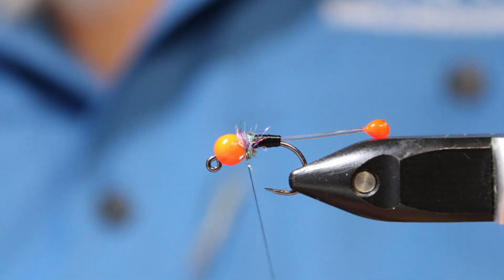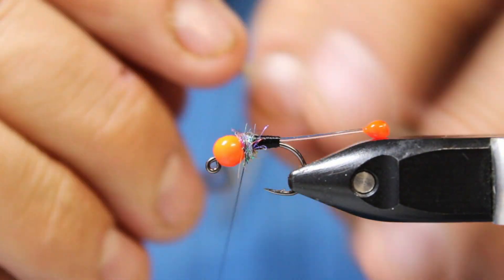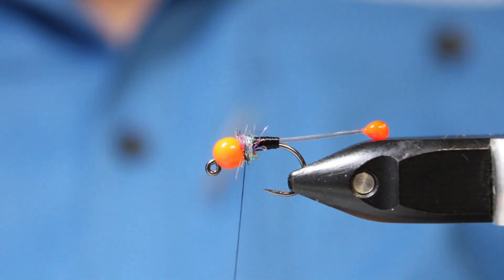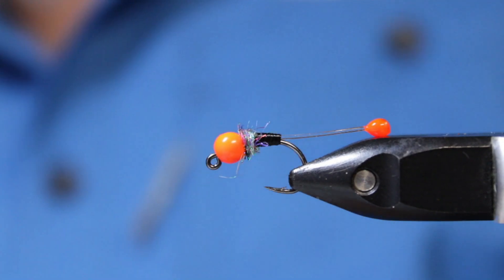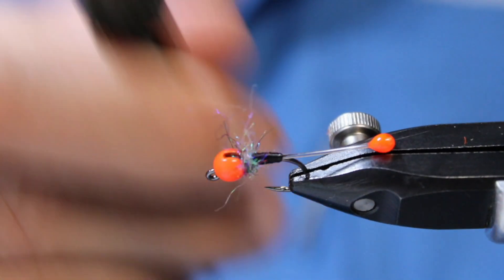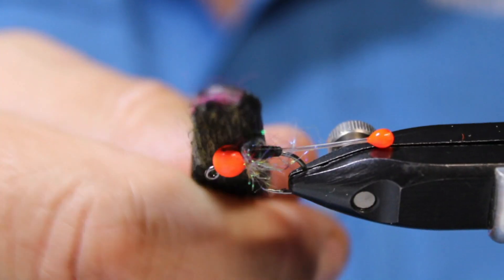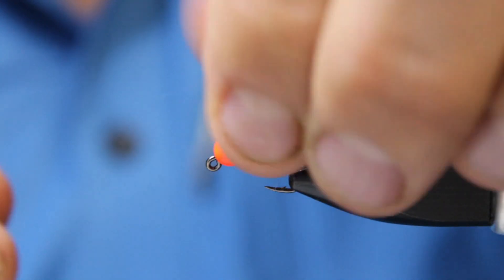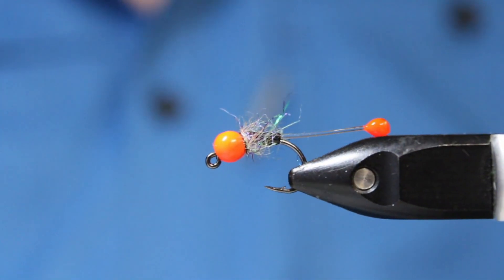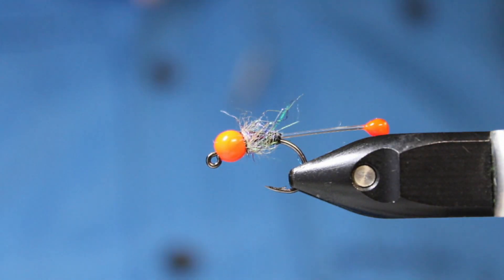That's the fly, guys — it's not quite finished but nearly there. It's a strange-looking fly. It's also tied with a chartreuse version, and I've got both in my box and found that both worked as well as the other. Just pull off some of those really long fibers and we are done — that simple, that quick. Weird-looking fly, I know — probably one of those blasphemous flies along with the Squirmy Wormy and all that.